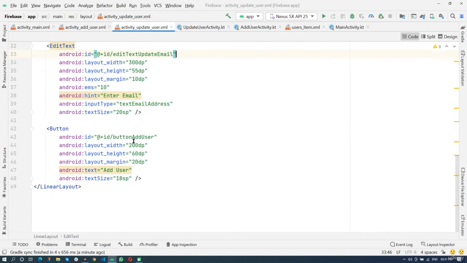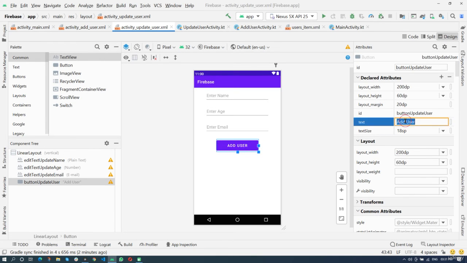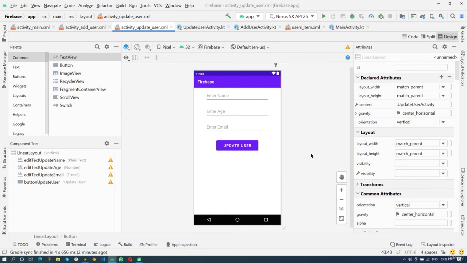And this ID will be button update user. Okay, so we'll open up the design section next. And I'm going to change the text of the button. And this text, of course, will be update user. Okay, so we jetted through, but we finished the design of our app.